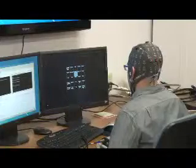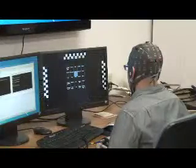And that flashing creates a stereotypical response in the visual areas of your brain. What we're able to do is decode those rhythms, determine what that stereotypical response is, associate it with the stimulus that was being shown on the screen, and therefore we have an ability to make a decision on what the user was intending to do related to the choices that were being made on the screen. So this is the type of thing that we're going to show a little bit later.